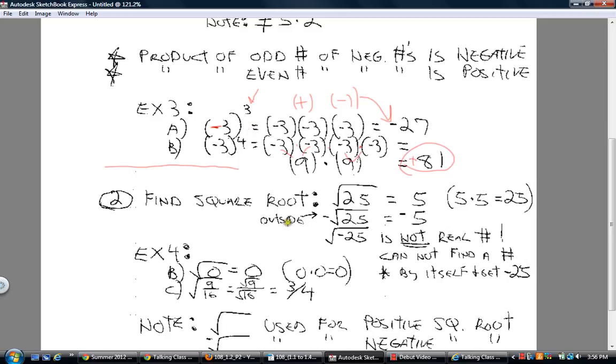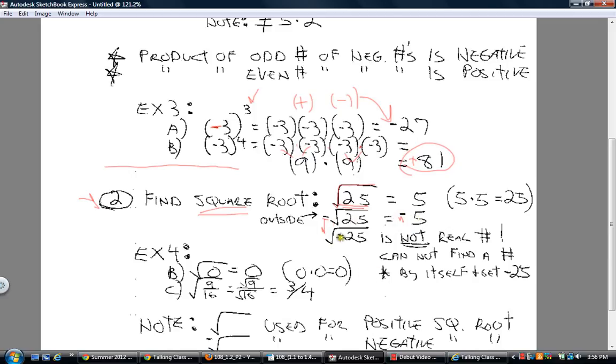Okay, objective number 2, going to do a real brief discussion on finding the square roots. So when you see the square root symbol, it's telling you what times itself equals the radicand, and the answer is 5, because 5 times 5 is 25. If you happen to see the minus on the outside, you basically bring it down for your answer. So a negative on the outside comes right here, and the square root of 25 is 5.